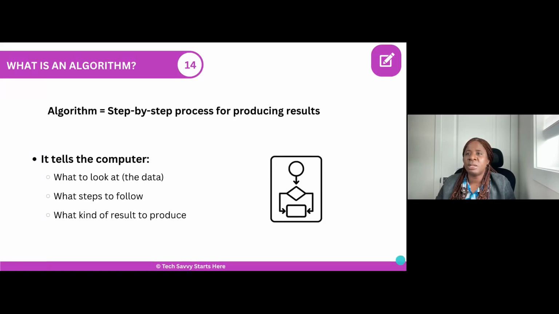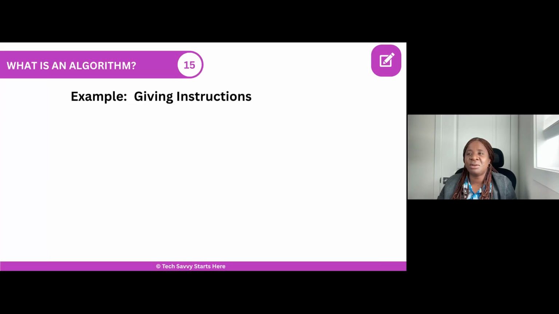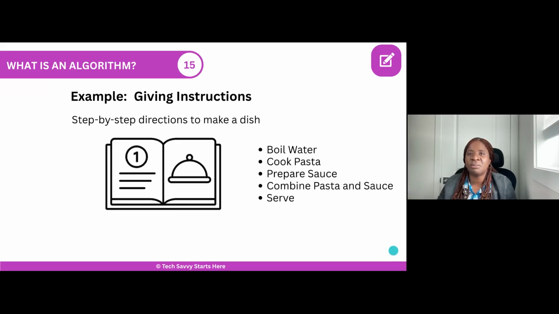Now let's take a look at a very practical example here. Let's say you have a 7-year-old and you're wanting to teach your 7-year-old how to cook a meal step by step. How are you going to do that? You give instructions. So those step-by-step instructions are the processes, the algorithm that is required to make that meal. So the step-by-step instructions you are providing does not cook the food, but it guides the child to complete the task. So anytime you have to give a set of instructions, let's say for driving or completing any task at all, I want you to remember that you're essentially building an algorithm.